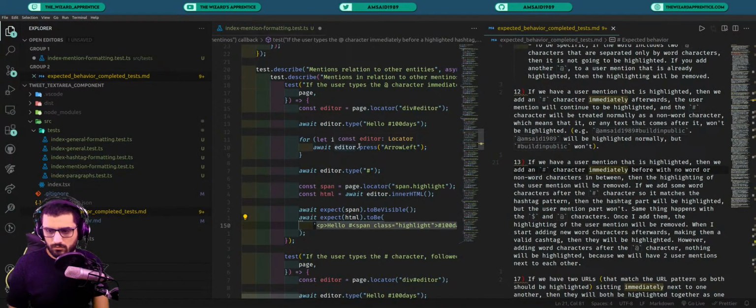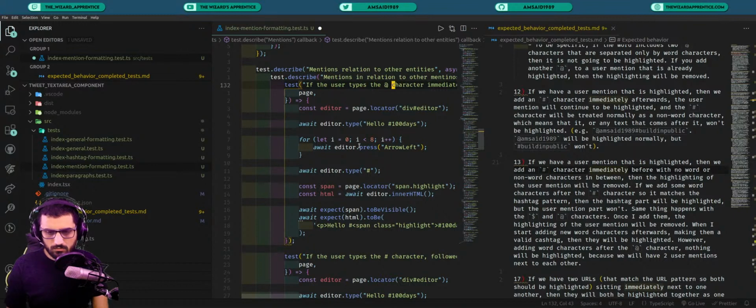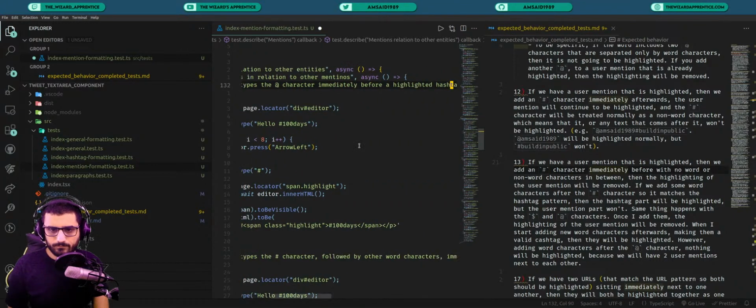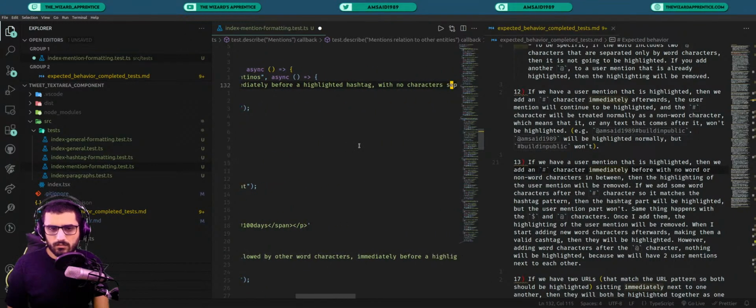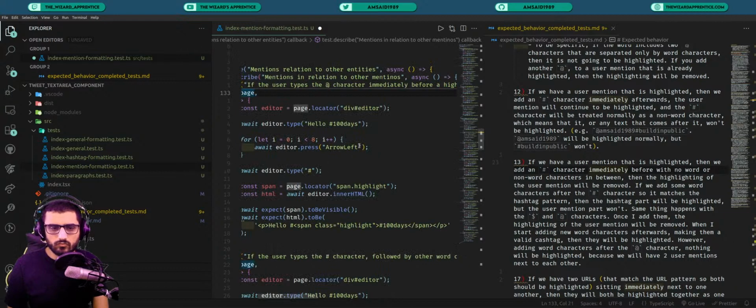So yeah, let's immediately before a highlighted mention with no characters separating them, then the highlighting will be removed.